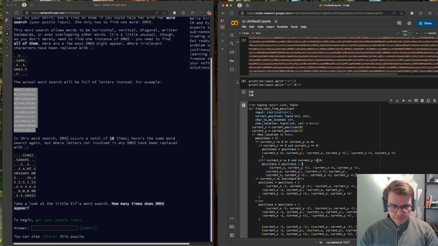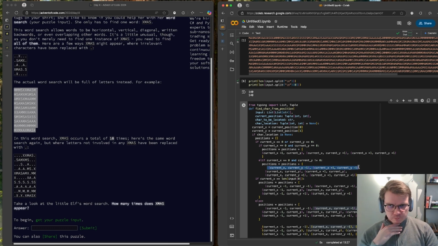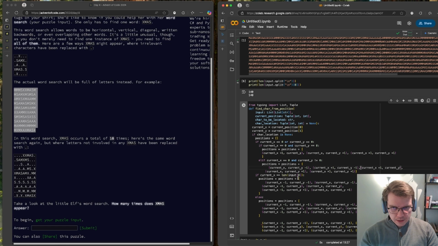So we know that we are in the beginning of the row, but the row that we are on is not the first one. So then we have also the upper row available. And here we can also remove the current position. It does not really make sense to have.